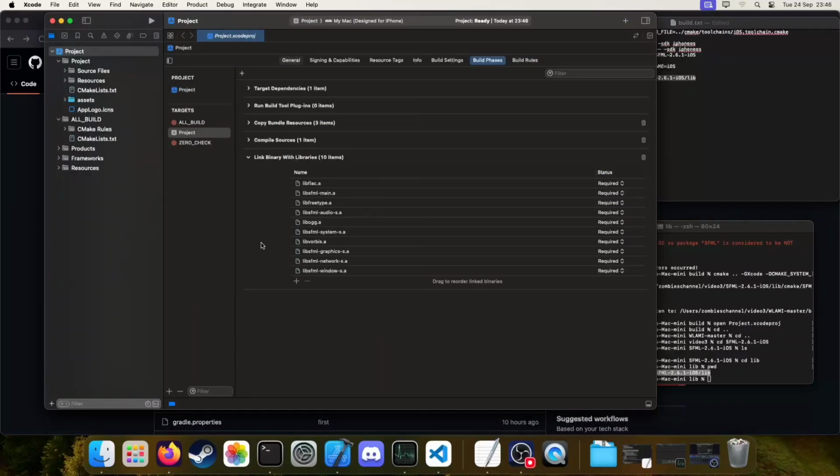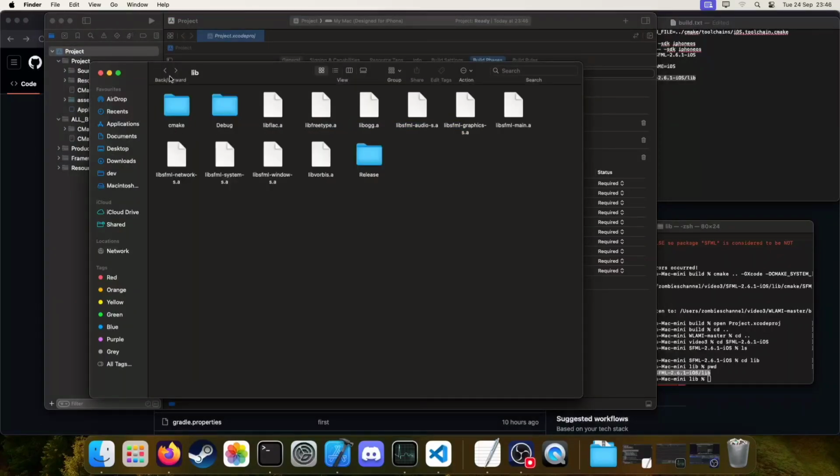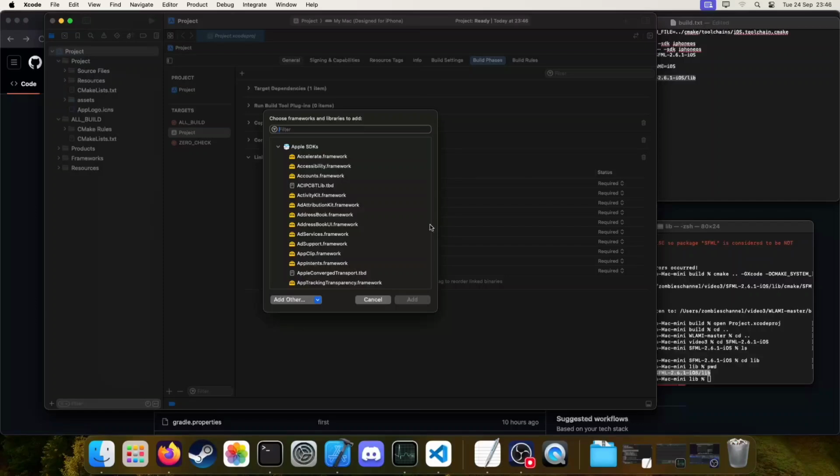There we go. So we'll need all of these. The debug versions are over here. I'm not sure how they are used, since currently we're in debug by default, but it doesn't use them for some reason. Again, I don't know much about Xcode still.